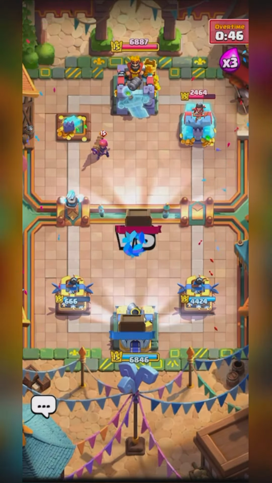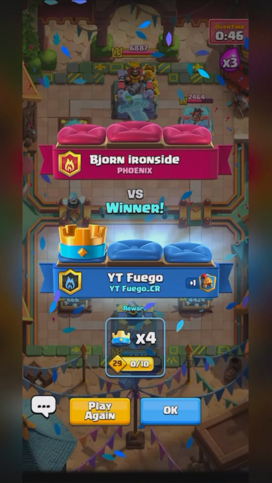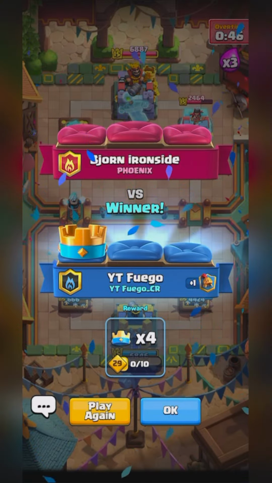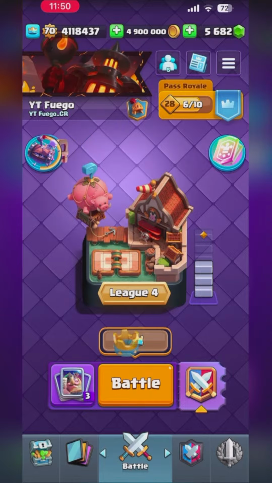We pulled off a very nice comeback, and once you get to triple elixir, the Lightning Cycle is so incredibly difficult to stop for your opponents. Man, let's go. That's a nice win, bro. I feel like that might be a tough matchup, but once we get to triple elixir, it really just works out for us, honestly. So I'll take that.